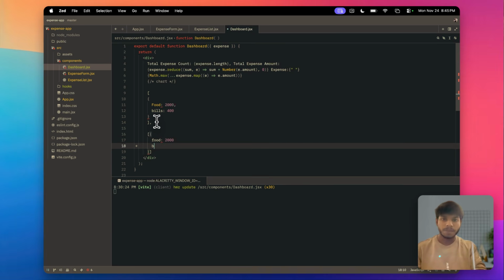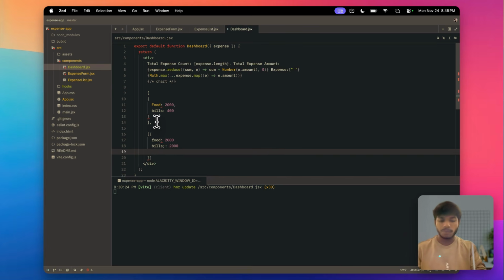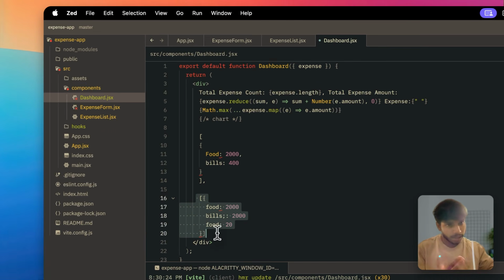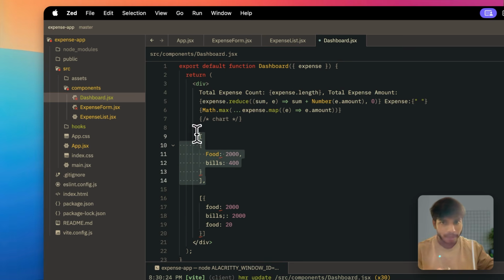Then we have bills, which is maybe again 200. Then again we have food, which is again some amount, maybe 20 rupees. So this is how it is, and this is how we want to make it.